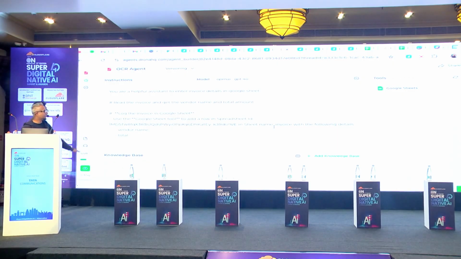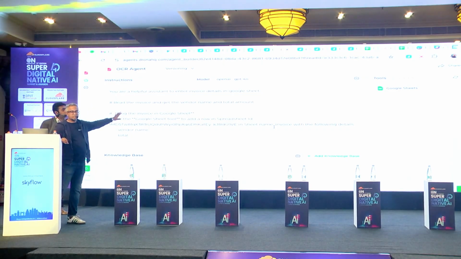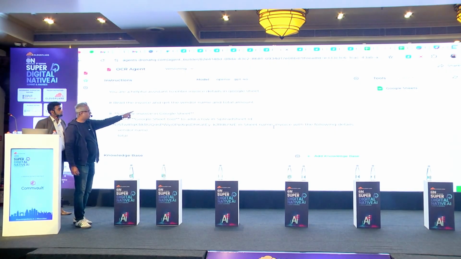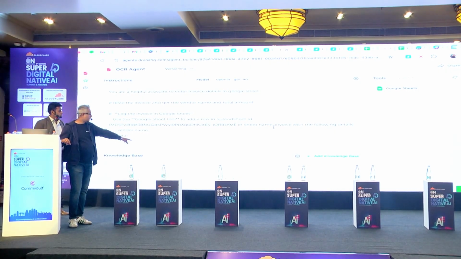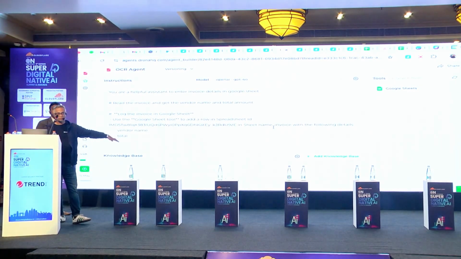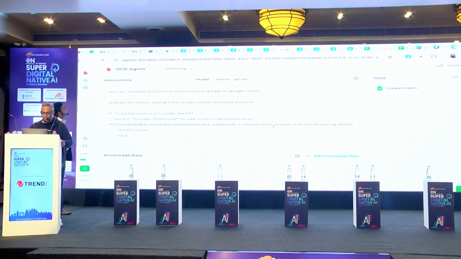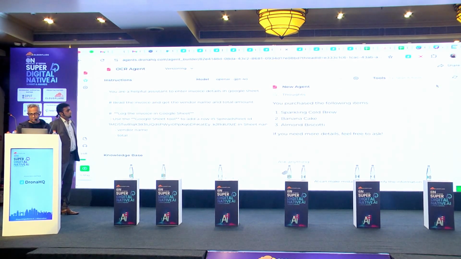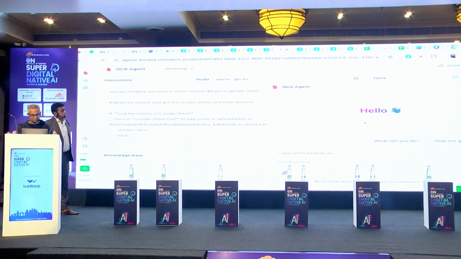What I have done is, this is where you build agents. On the left hand side, you will see system instructions, which is nothing but prompts that you can use. On the right hand side are tools, and at the bottom is knowledge. I have no knowledge for this agent at this point of time. So let me go and start this. I have something called Google Sheets here. Now this is the playground. I will just open this again.